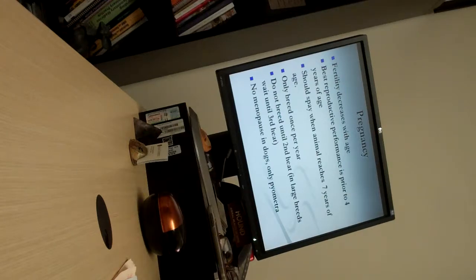A lot of variables here. Most of the resources will say that animals will produce their most ideal offspring before they reach 4 years of age. Now, if you had a Great Dane or a giant breed that doesn't necessarily have the longest lifespan, that wouldn't necessarily be true for that breed. We should spay the animal. Obviously, we want to reduce animal population, so we spay the animal as early as we can, but after you are done breeding, an ovariohysterectomy should be performed. The older they get, the more problems associated with spaying.